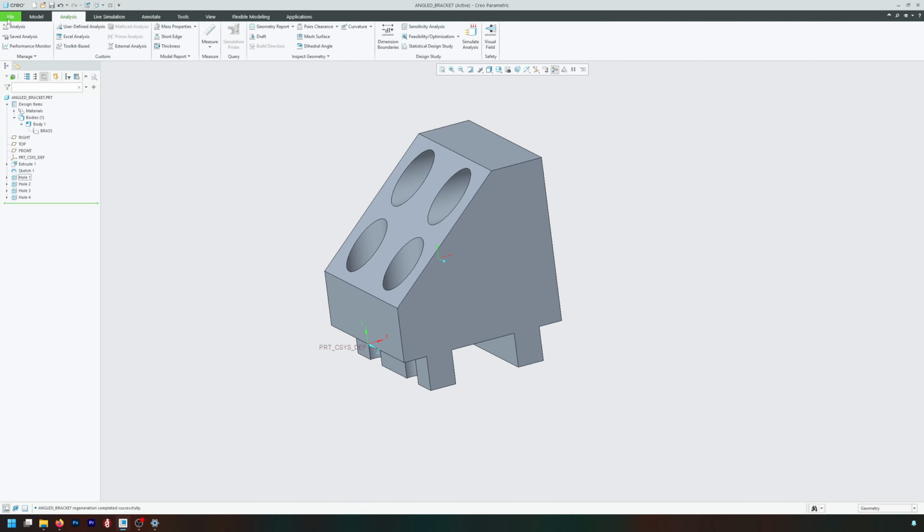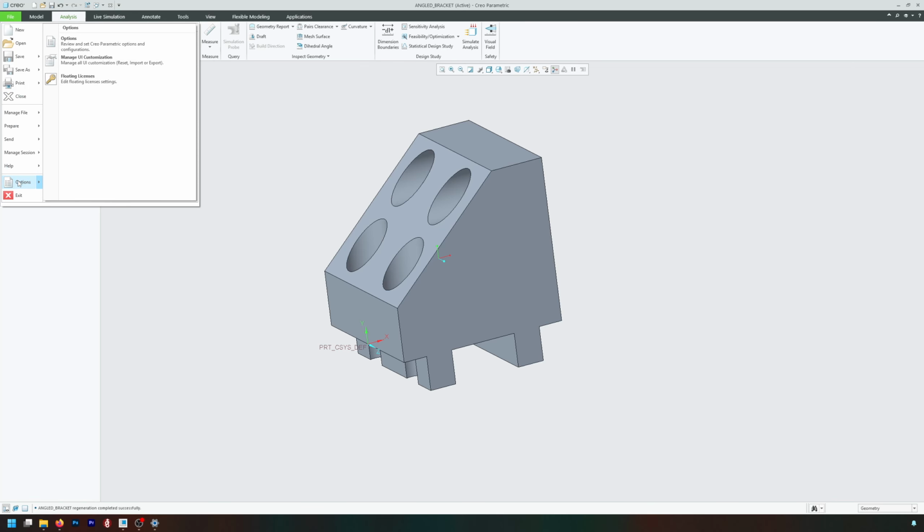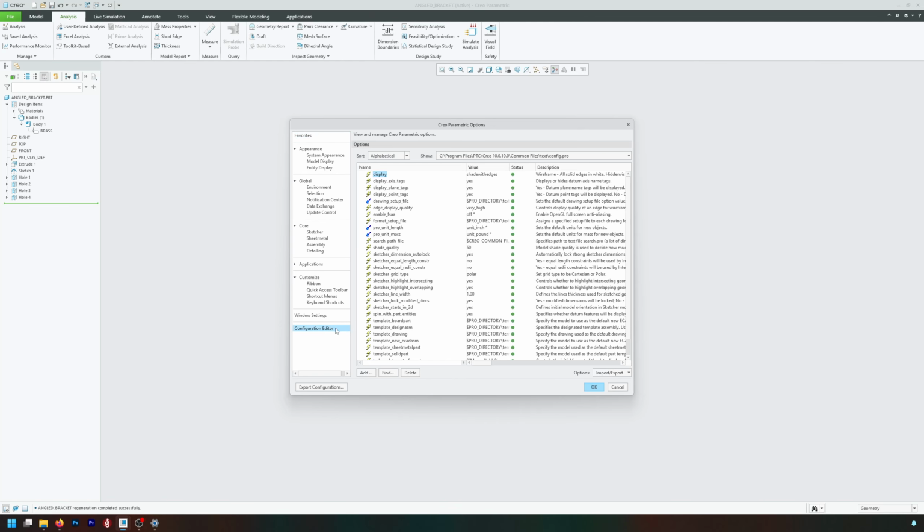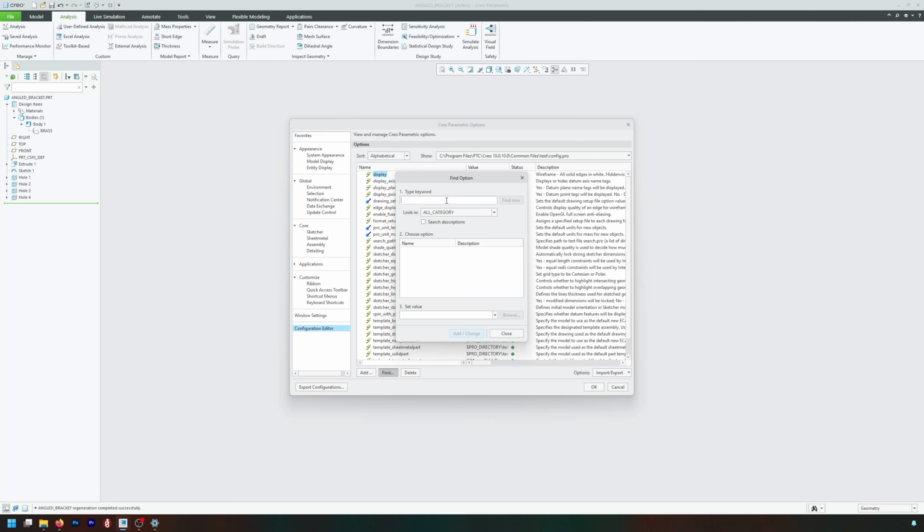change. If you go into File and then go into Options, you're going to go to the configuration editor here. And you're going to find this following configuration. All right, let me see if I can type it in right. Measurement. I probably didn't spell that right. Let's see. Measure. There we go. In here, at least when I hit measure and then enter, the third option is called Measure Dialog Expand. I am going to suggest that you permanently change that.